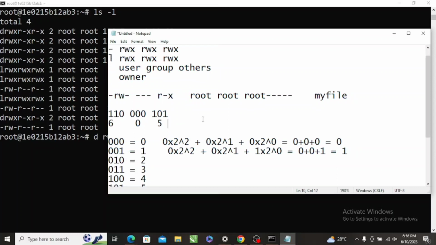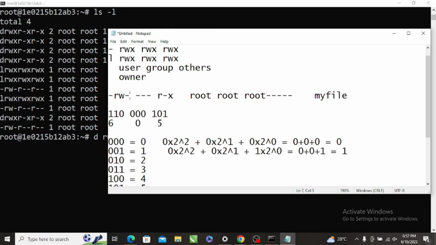It means that it is only the owner that can write into this file. If this document that I opened, for example, I am reading, is my file, and I'm logged in as the owner, I can add text to it. I can write into it. But if I'm logged in as the group, I will not be able to add text to it. It will tell me I don't have permission to do that.